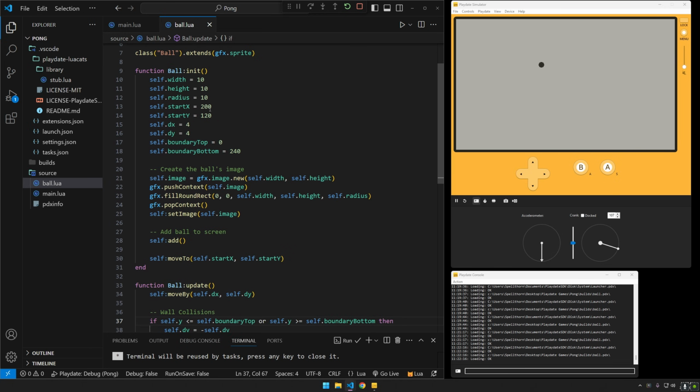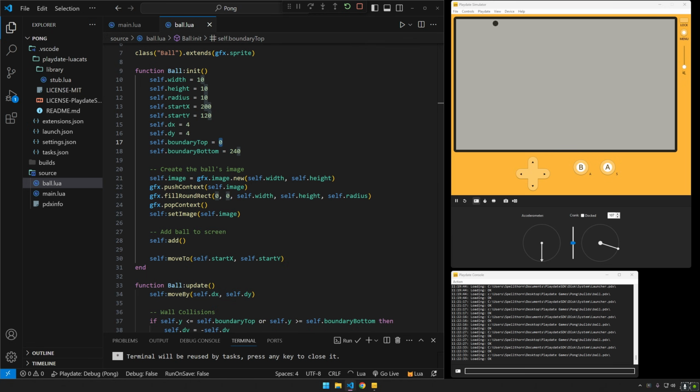And then let's say we wanted our ball for some reason to be half the size. We could do 240, and now it bounces somewhere in the middle, which doesn't make sense, but now we can easily code that. All right, well, that's pretty much it for our ball. We've created a ball and it's bouncing around everywhere, which is awesome.